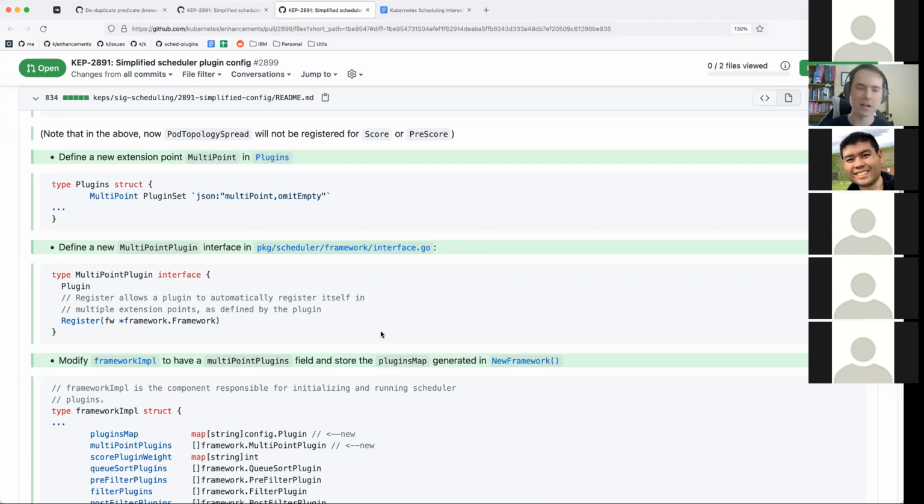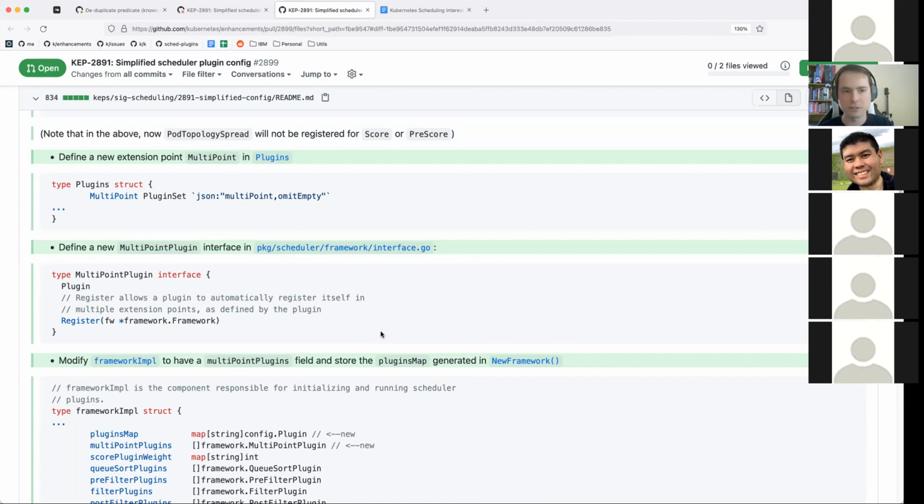No, a plugin doesn't have to. For defaulting, an out-of-tree plugin could do that if they wanted to provide a default weight, but plugins still don't need to provide one. I'm talking about in-tree. Yeah, I know. In-tree, just like we have in our default plugins in the API, we have the weights defined for score there. If we just move those weights up to the new multi-point extension, I can add an example of this into the CAP if it might be more helpful. That will be unrolled. If the user wants to configure the multi-point weight, the register function still needs to grab that field and copy it to the score.